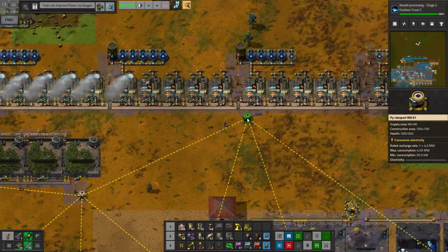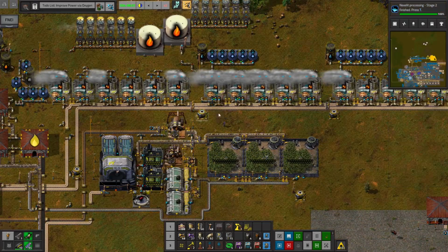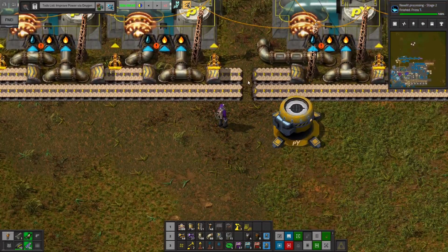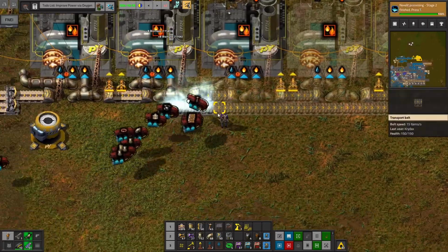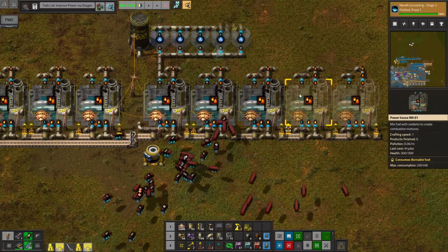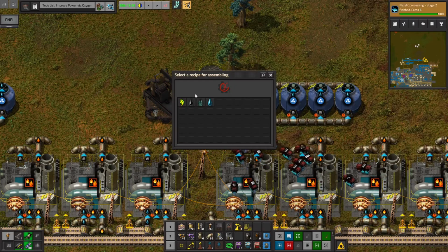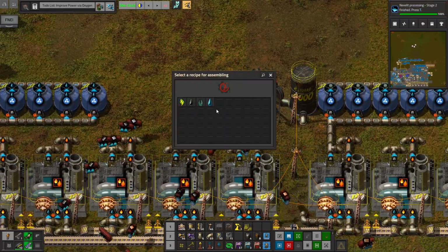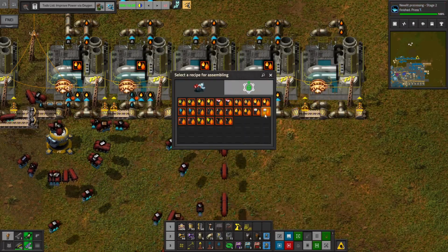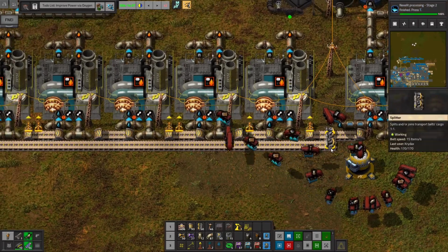Okay, so we need some roboports up in this area, just to make sure when I'm in these areas, I'm not walking out of the roboport area. Okay, this one, we don't need a second belt afterwards. Two more powerhouses. A few more cooling towers. Pump jack for water. Okay, switch the recipe to hydrogen and biomass. And I think that will do it.